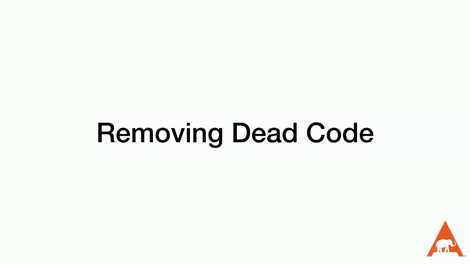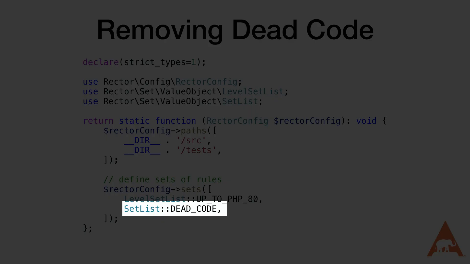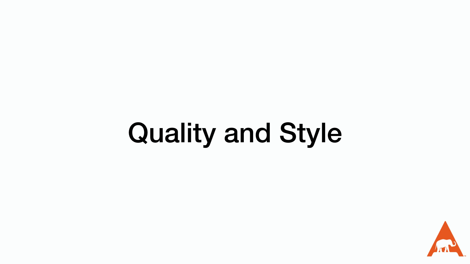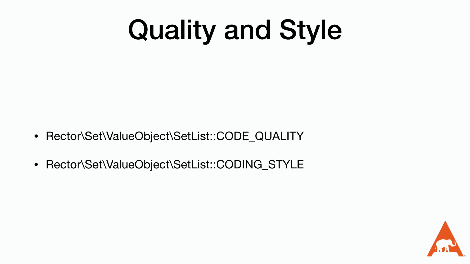The next thing I want to bring to your attention is the dead code cleanup functionality in Rector. With this set of rules in place, Rector will replace code that doesn't run with a shorter version — and less code with the same functionality is always a great goal. It's included by adding the Rector set value object SetList dead code to our configuration. An example of this is the remove empty class method Rector rule, which will remove any empty class methods. There are also the SetList code quality and SetList coding style sets, which have rules to improve code quality and code style respectively.